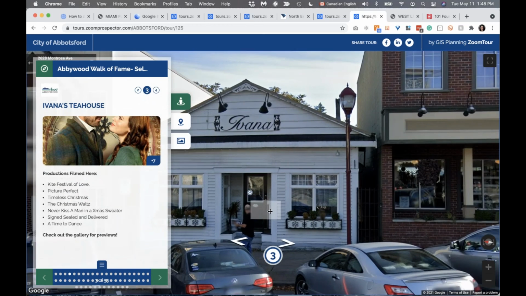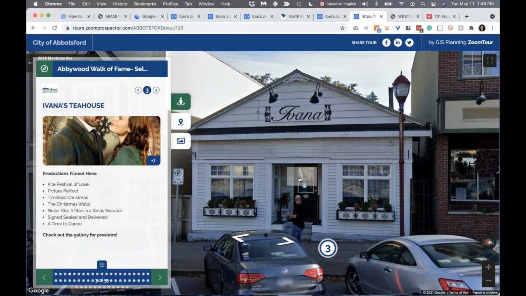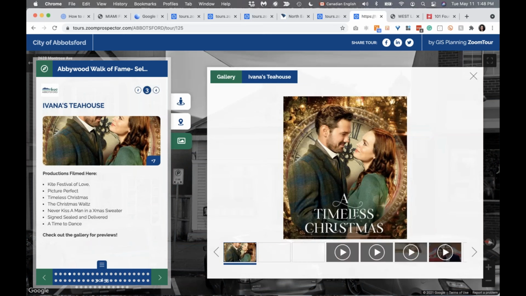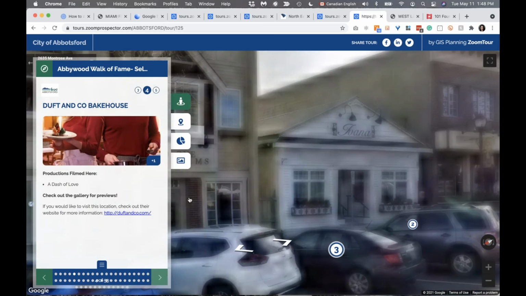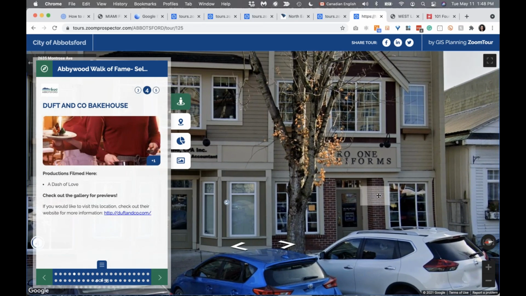This takes me a little bit further down the street, so we can also see that they've got the other businesses here, other clips and videos, and it really helps us understand some of the other things they're doing. So if you wanted to create a walk down Main Street, everyone wants to support their local businesses now. Another thing that Abbotsford has done is they have a tour of some of their popular restaurants that have patios open, because right now people are eating outdoors only in British Columbia.